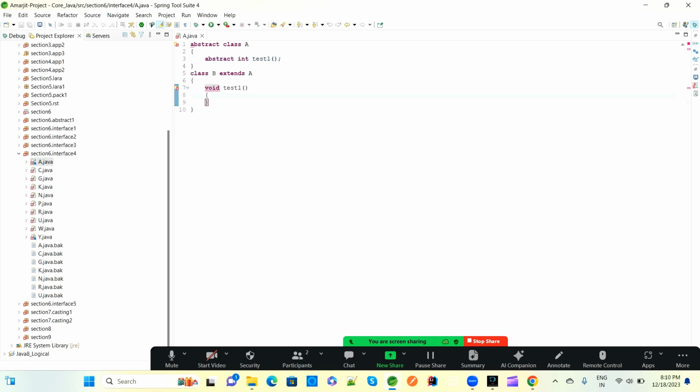this implementation we don't have. So in this class, while we are inheriting this abstract class, we need to provide the implementation for that particular class. So here we are getting an error. What is the error? This is an incompatible return type, because it needs an integer type and a return should be there, but this is void type, so that's why we are getting a compile time error.